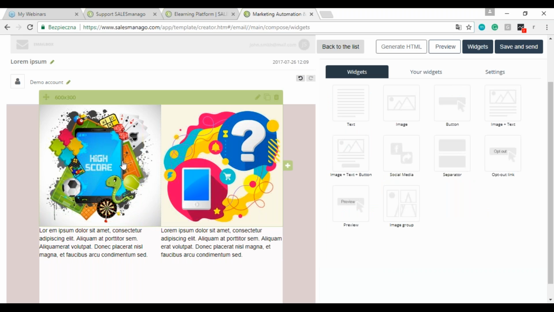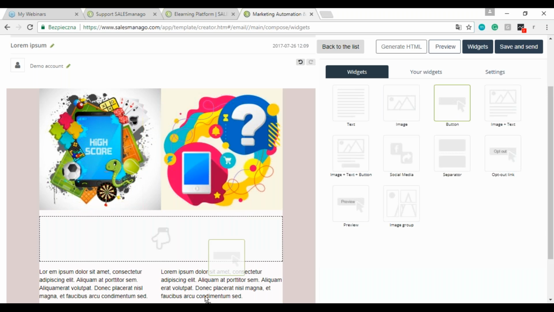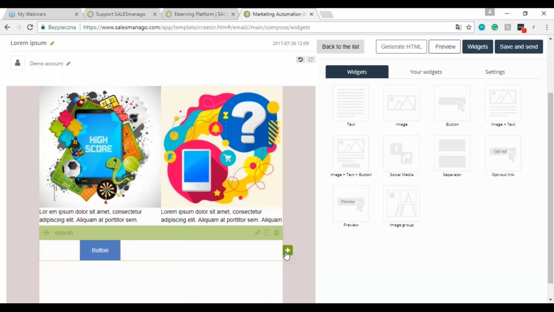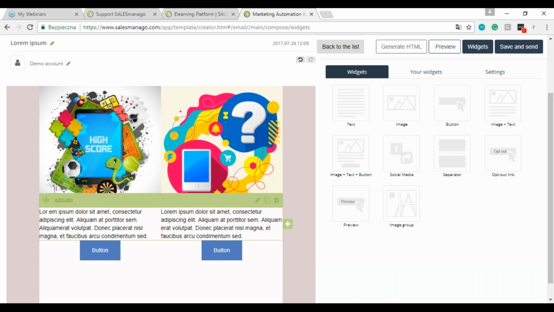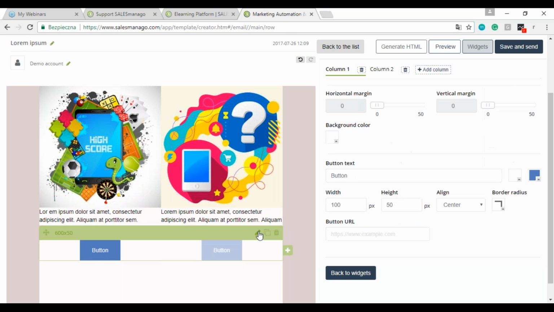And now we have basically our graphic and our text added to the email. Then you can add some buttons as well. Let's do them up here. As you can see, all the widgets work on the same basis. So we're adding columns over here. We are editing over here. If we go to the edition as well, now I have 2 columns.